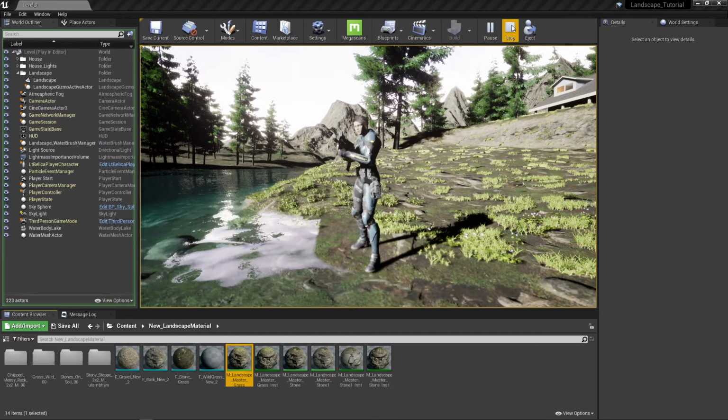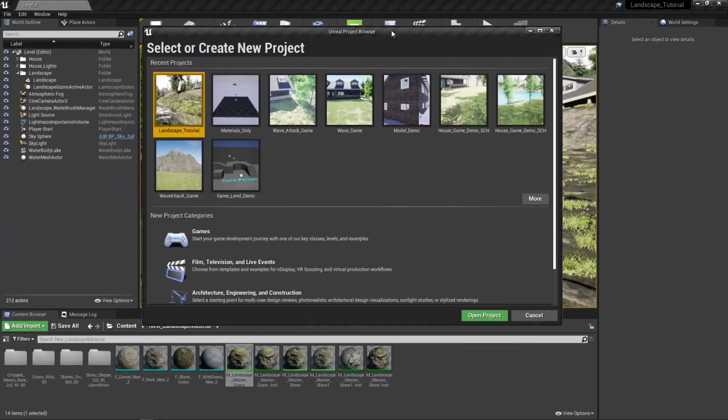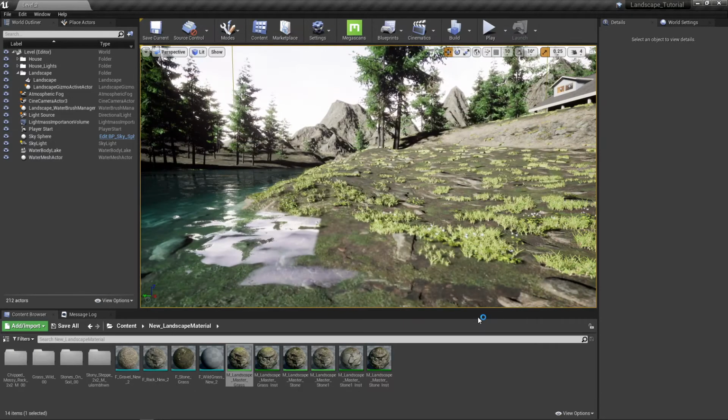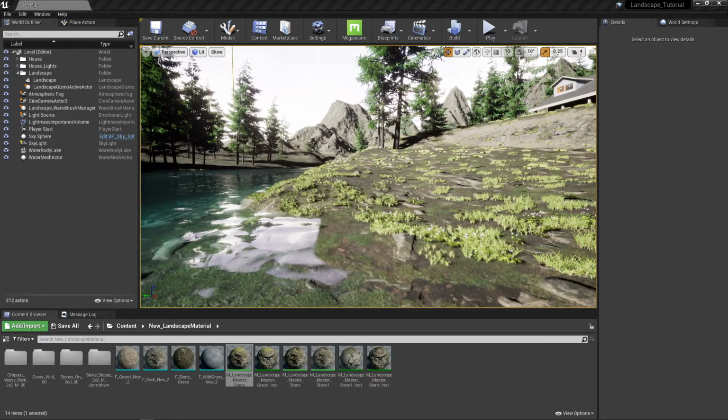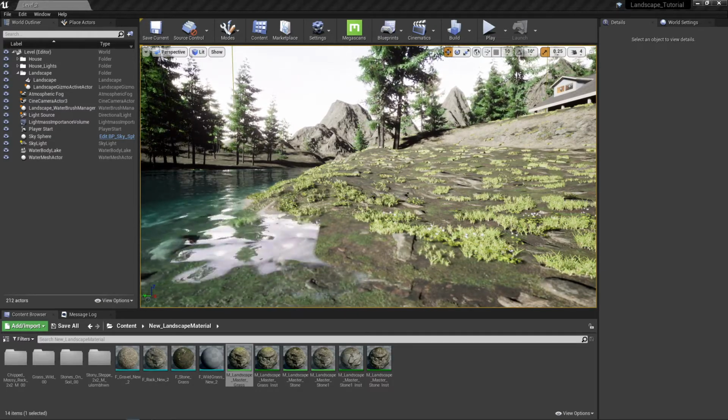And I should probably stop this game over here. There we go. Let's create this project. It's going to be an empty project. Actually, this one I'll make like a functional project. So I'm going to go ahead and not do that. Open the project. I didn't want to open a project. I'm opening the exact same project I have open right now. So that's going to take a second.